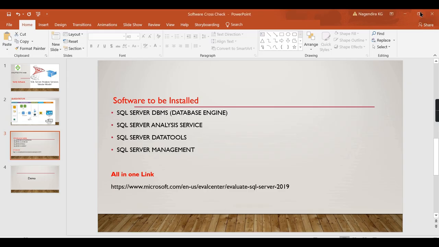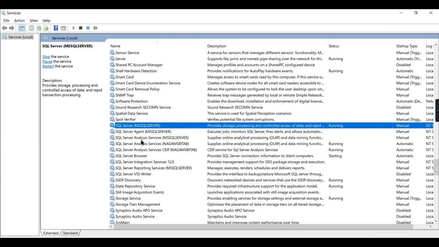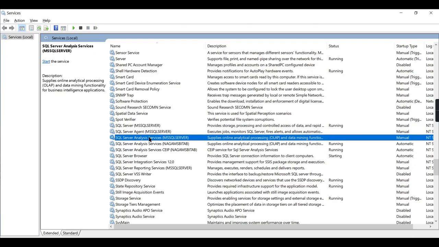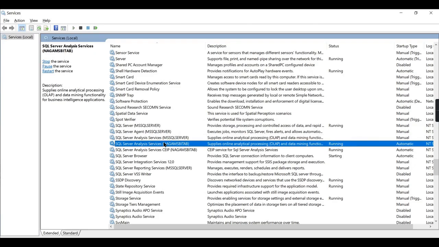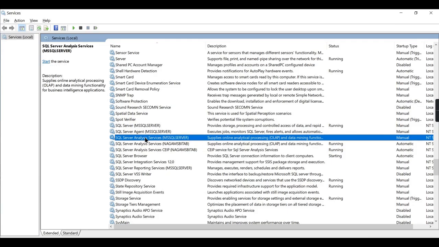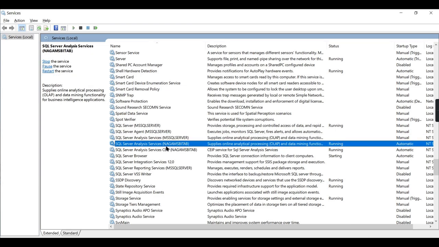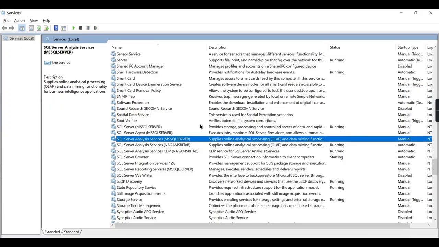And the next part is, what is Analysis Service? You can see multiple analysis services here. Let me explain what it is. This is the Analysis Service tabular model, and another version is SQL Server Analysis Service multi-dimensional model. I have both versions here, and both are running as different services or servers.